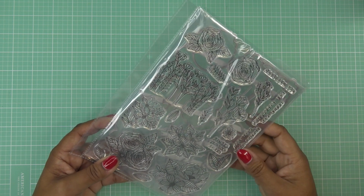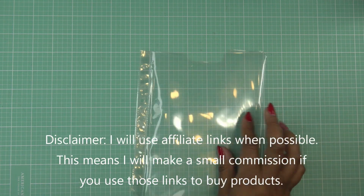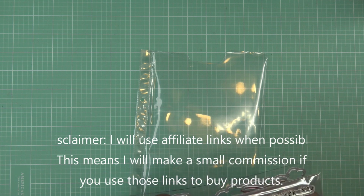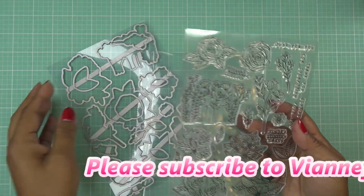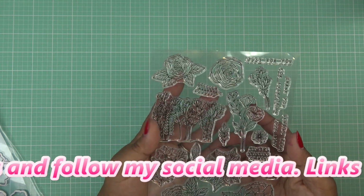So this is part of birthday week. This is a gorgeous floral stamp set. It has the stamps and coordinating dies. So let's check this out together, because, sorry, you know I like to try not to peek too much until we're all together. So here we are. Really, really nice. Let me put this to the side for now. We'll focus on the stamp set itself.